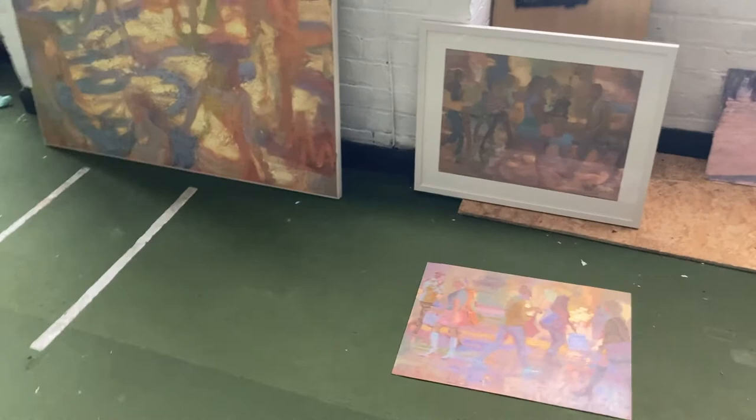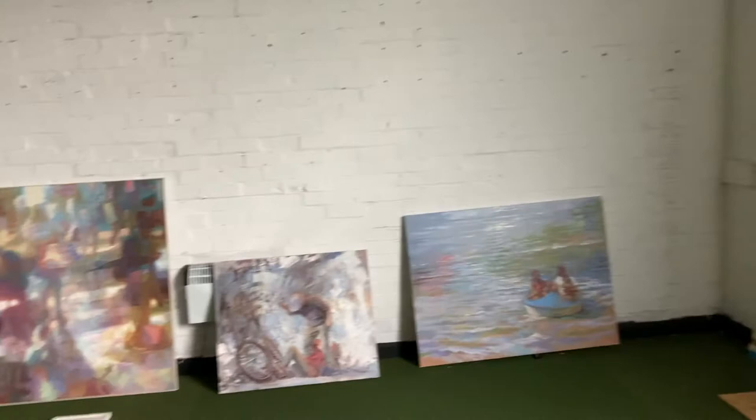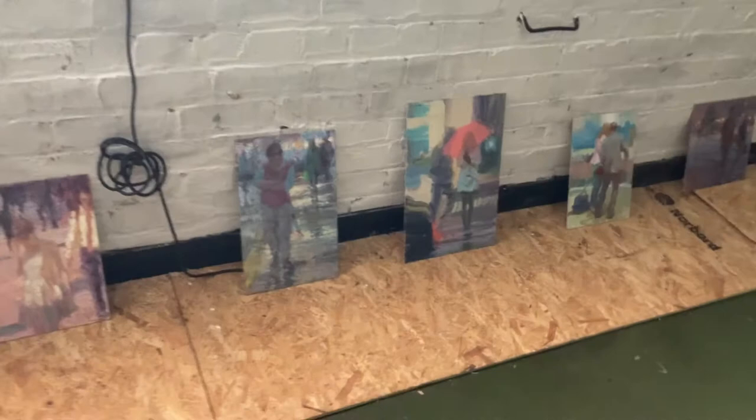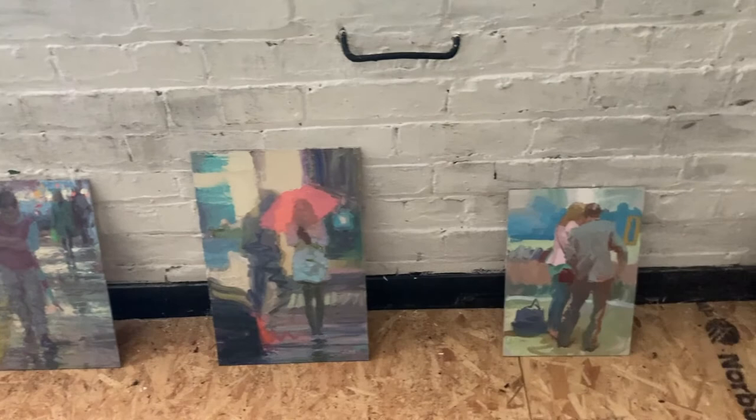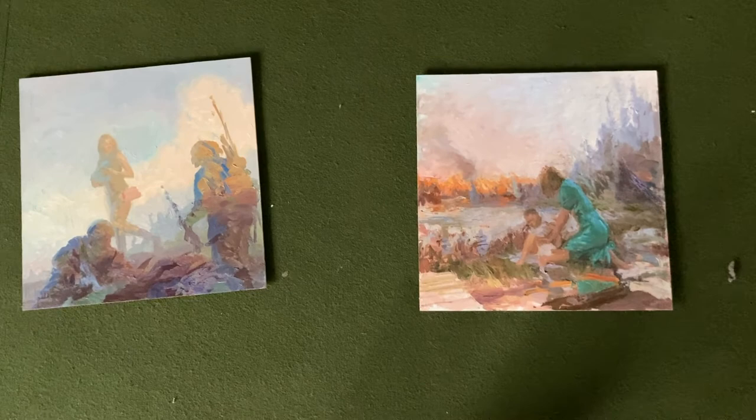But I will confess to a kind of disappointment in that I've been trying to develop beyond painting individual figures or couples, you know. So these are vertical single figures or double figures. And I've been trying to look for more imaginative imagery, as in maybe these ones. And I realized that endeavor is still in its infancy.